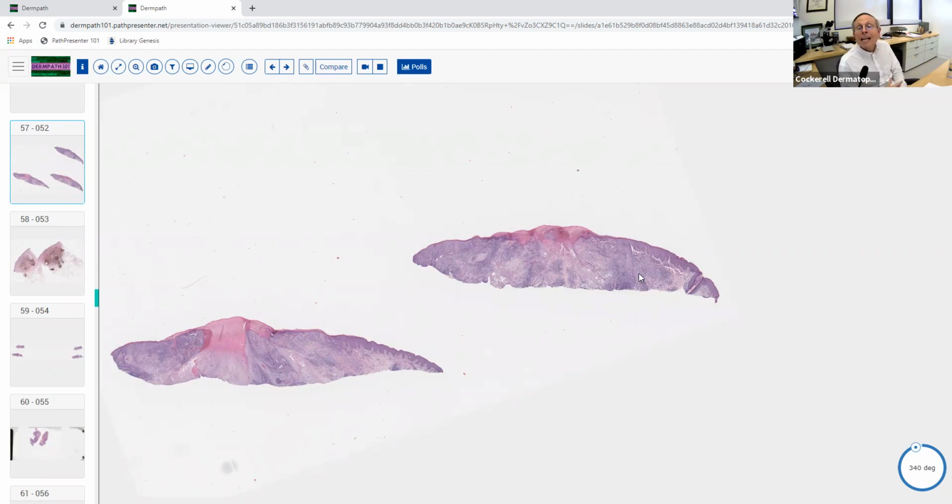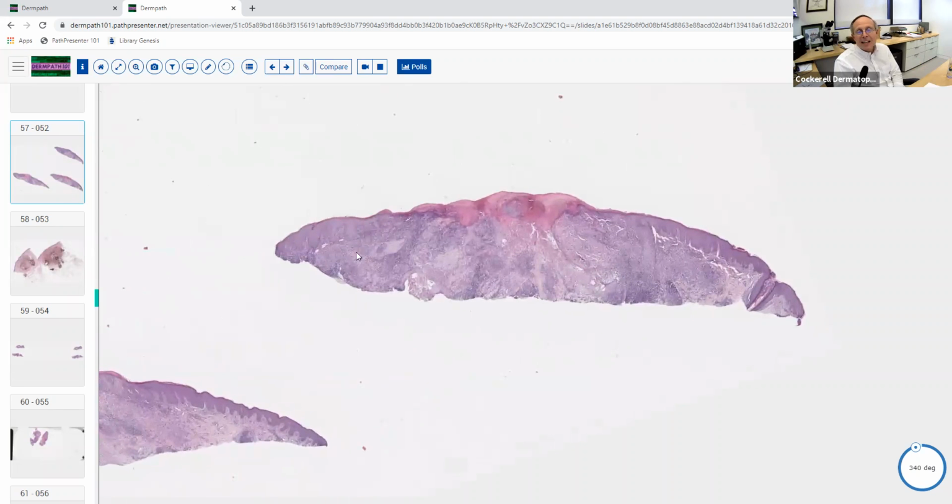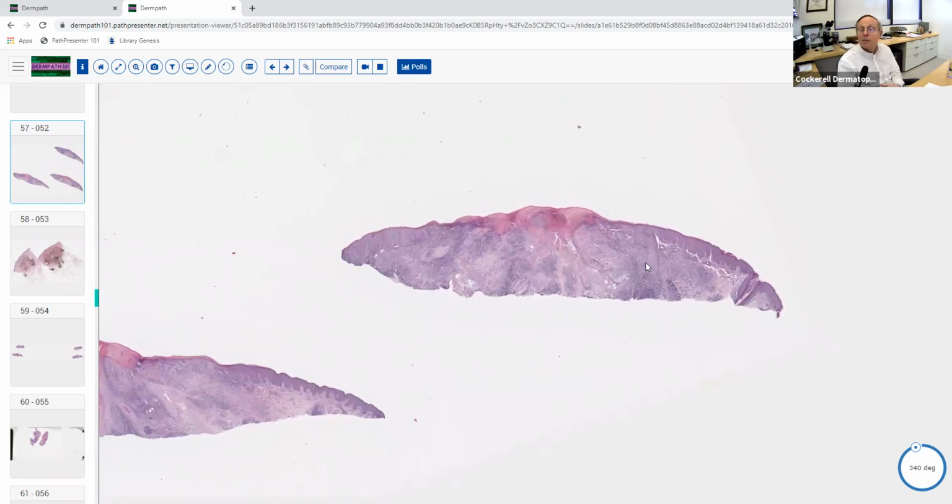So here's a shave biopsy. Okay, and it looks pretty much like it's not neoplastic. It's got a lot of inflammation in the dermis. It kind of reminds us a little bit of the case of chromoblastomycosis we had a minute ago. It's got epithelial hyperplasia. It's got purulent crust. It's got an infiltrate in the dermis that's not purely lymphocytic. So there are probably going to be some lymphocytes, maybe some histiocytes, maybe some neutrophils here.